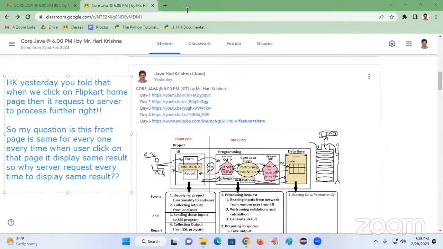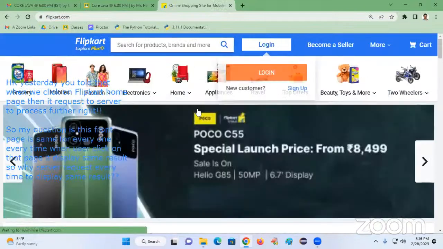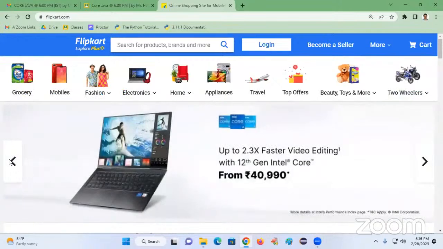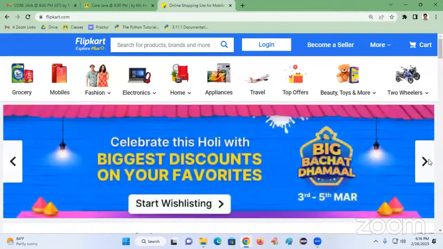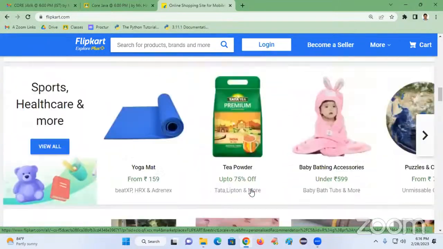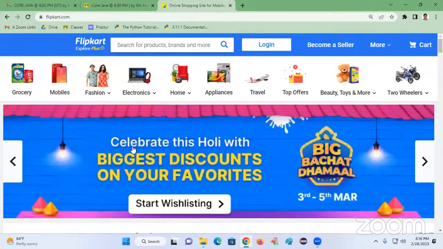Okay. Home page is not the same for all, right? Is it fixed always? No, right? Time to time products are changing. For example, now I'm entering flipkart.com. Look at that. Yesterday, what mobile had we seen? Today, what mobile are you seeing? That means it's changing time to time. And next, offers are changing. The products displayed will be changing. You will not see the same products always. Clear my point? So that's why it will be a dynamic page generated by JSP.